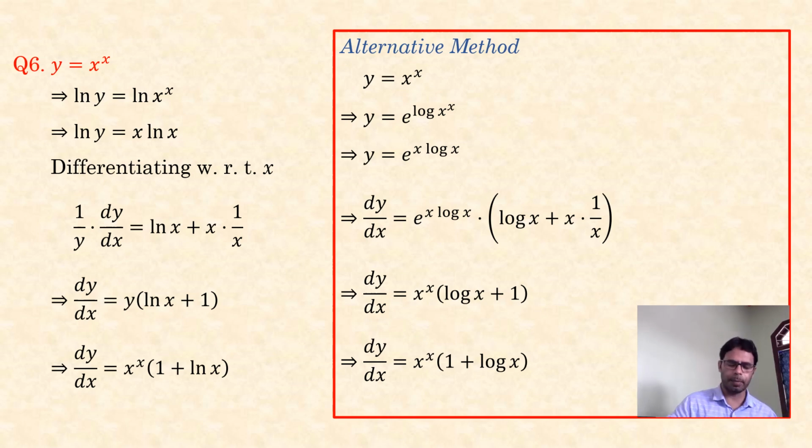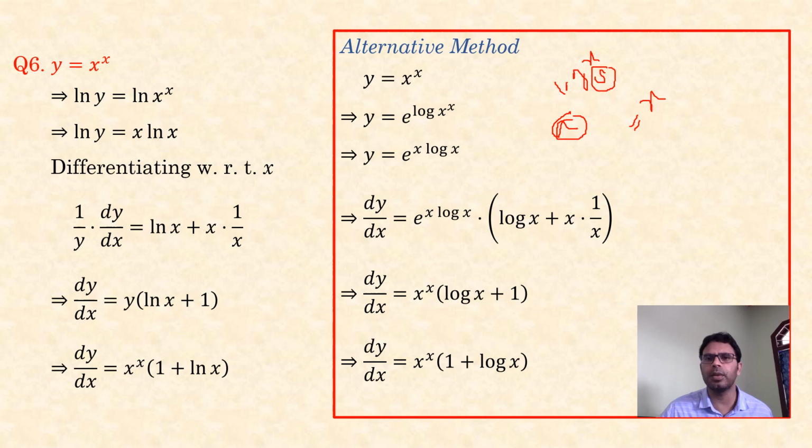We have a property of logarithm that a to the power log of x base a is equal to what? It is simply x. That means if the exponent base and the logarithmic base are equal, then we write x only. This value is only x. Base and logarithmic base both being the same, it is simply x.